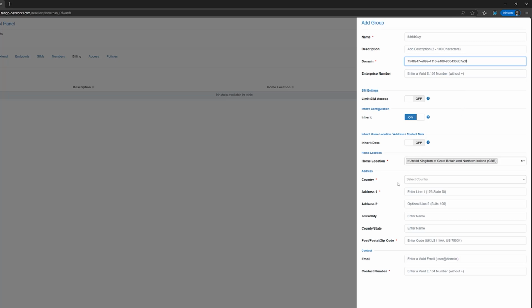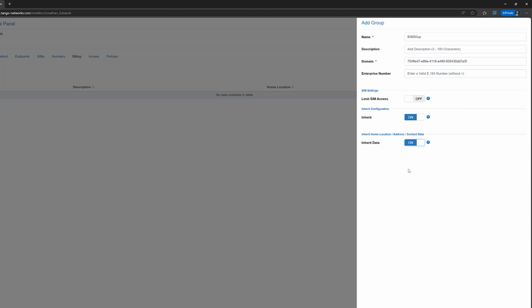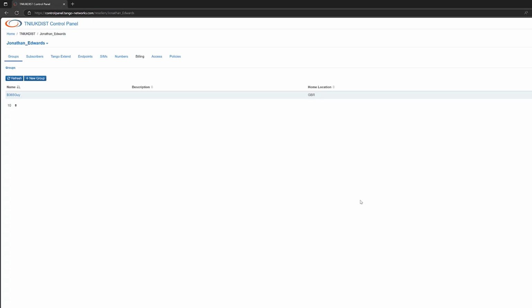Here, what I'm going to do, rather than put the name of the customer, I'm just going to put inherit data, okay? And this will just pick up the address details of the Bearded365 guy. So if you're an MSP or an IT reseller, you don't have to plug in the details of your customers. You can just simply click on that. So that really is it. That's all we have to enter to add a customer. Click on save. And you can see that that customer has now been added.